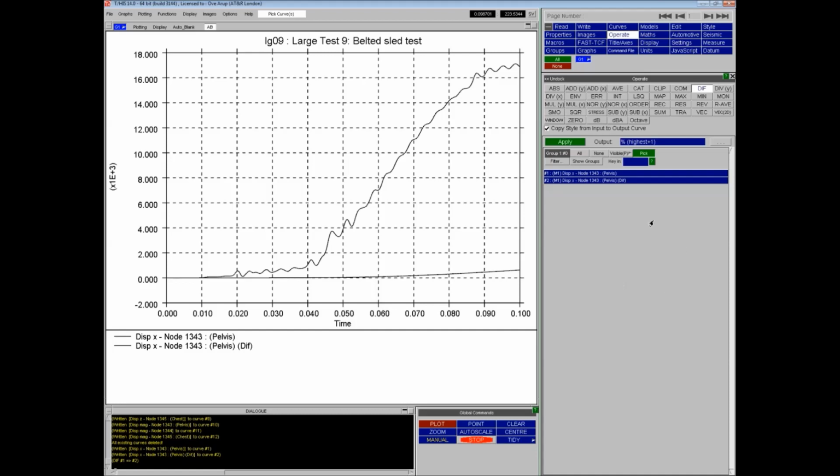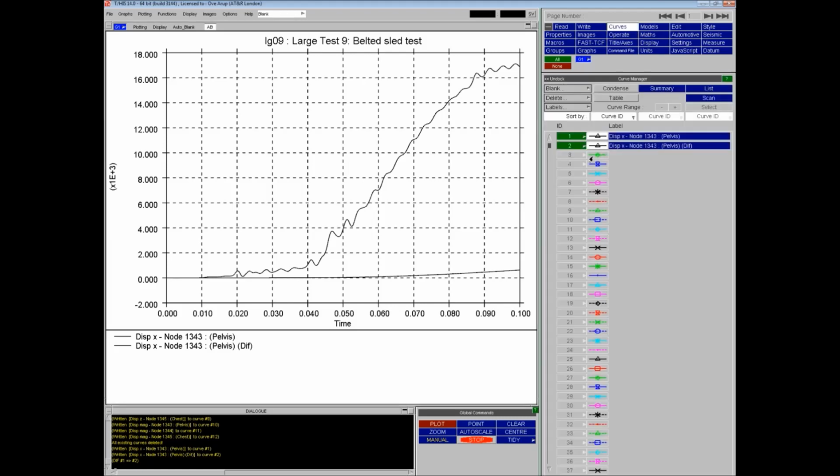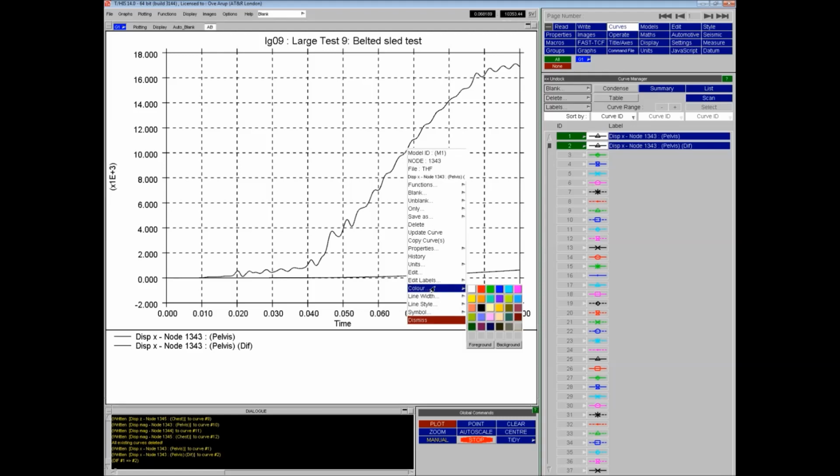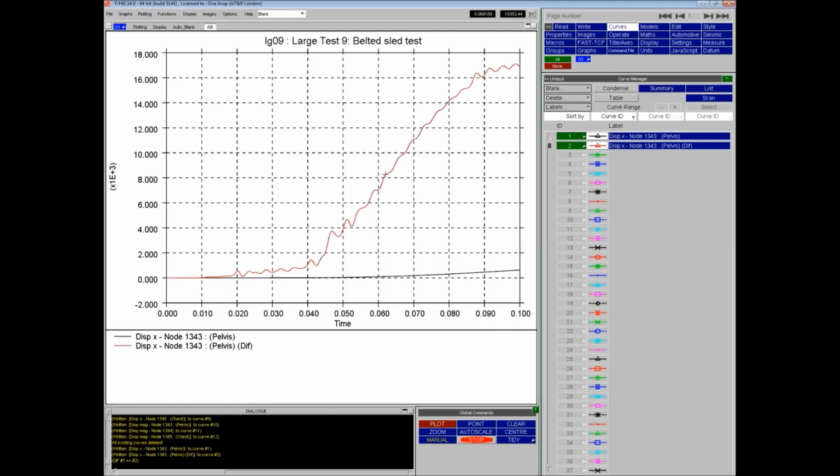Apply. Okay, so we can see that the input and the output curves are the same color. So just to sort of make things clearer, I will right-click on this one and change the color. So that's using the quick pick options. And I can also right-click and change the line width. Okay, so that's very good.